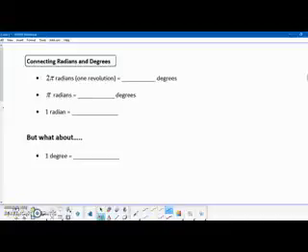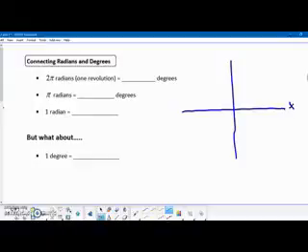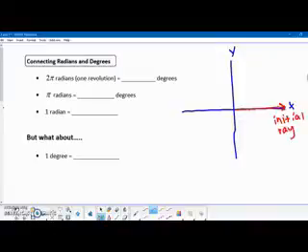Last class, we learned how to graph an angle on a coordinate plane. Let's review that topic. Draw an XY axis. Our angle will always start on the positive side of the x-axis. This is called our initial ray. And as stated in our directions, we're going to rotate that one revolution around our coordinate plane. We know that one revolution is equal to 2 pi radians.